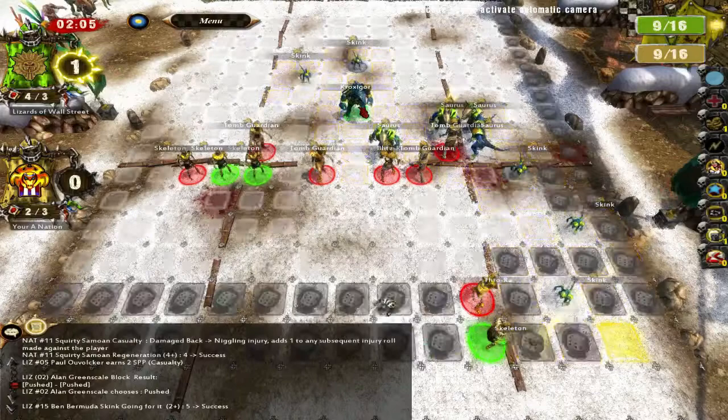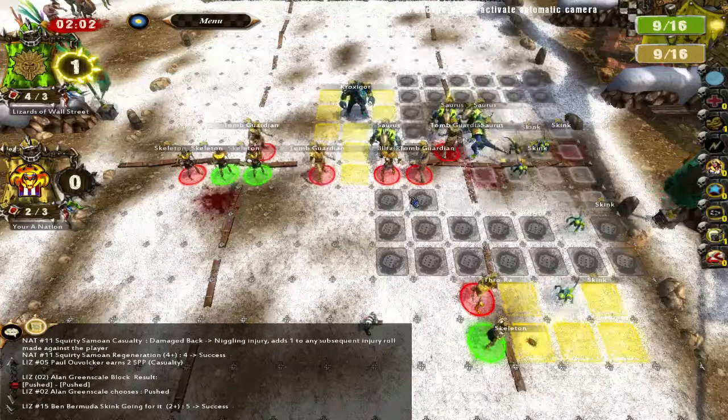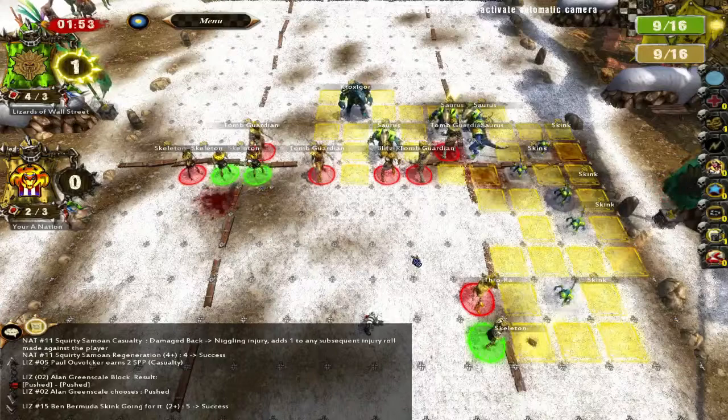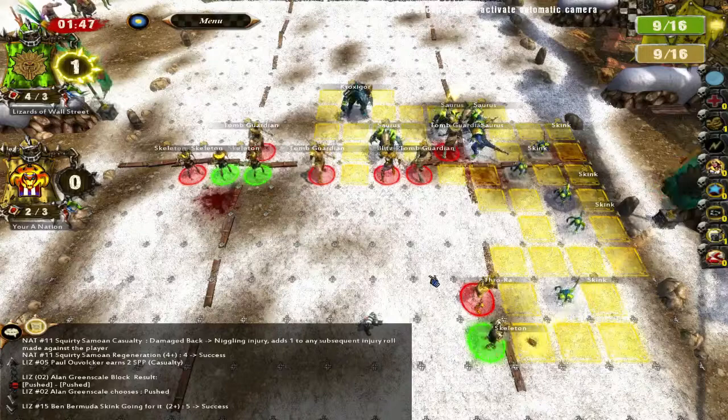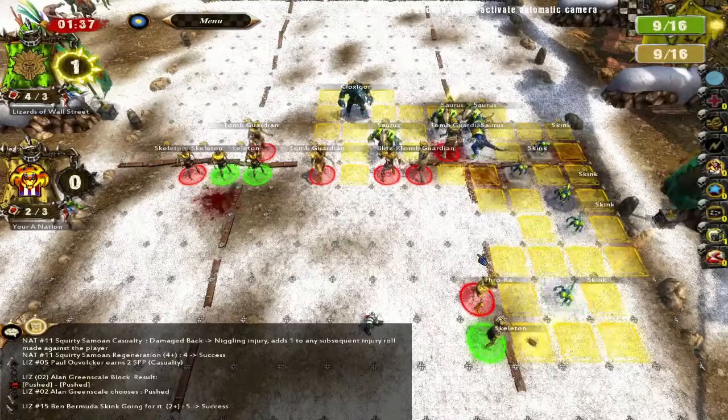Depends on where he puts his Kroxigor, though. That worries me. I find it kind of odd he moved all of his skinks to this side, because if I do pick up the ball, then I'm just going to run over here as far as I can and then cage up. I think actually picking up the ball might be a priority here. It's not like he has sidestep or anything. So I don't have to worry about that.